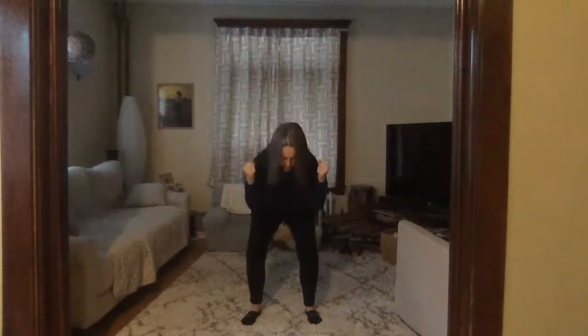And the healing sound for the heart is ha. The motion goes like this. We'll inhale as we squat down, kind of drawing the hands in towards the body. Exhale, releasing up, ha, opening up the heart. Let's do 3 of those together.